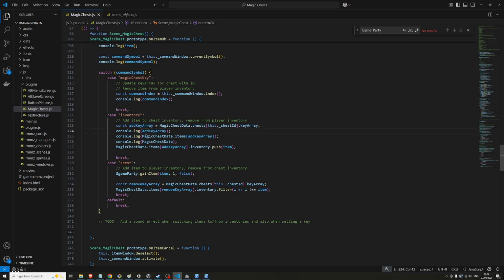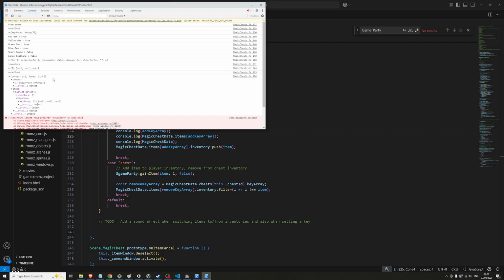Add key array. It's funny that the key array is what we're expecting, an array with 3 nulls in it, but for some reason we can't get that here, even though it's an array of 3 nulls.